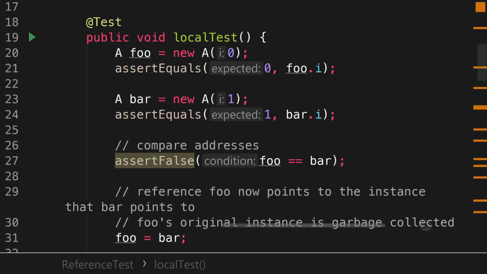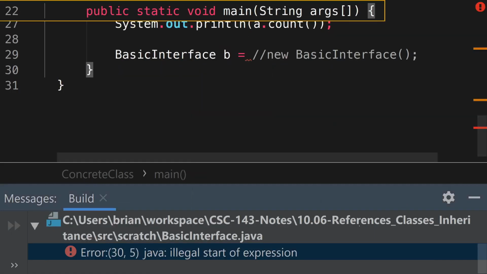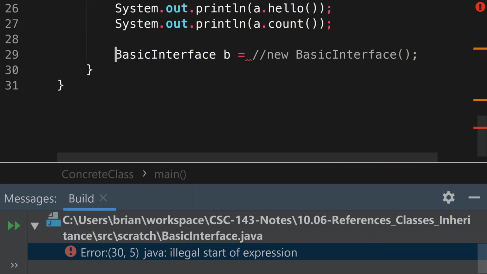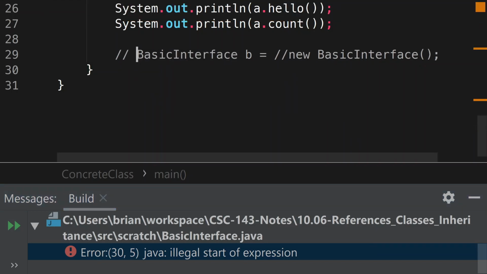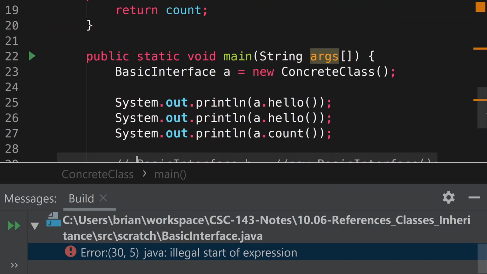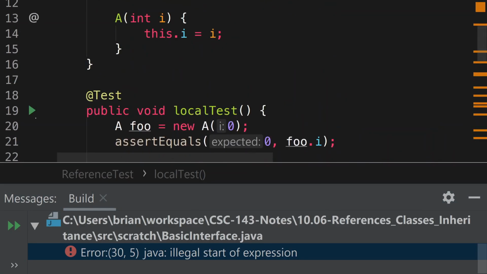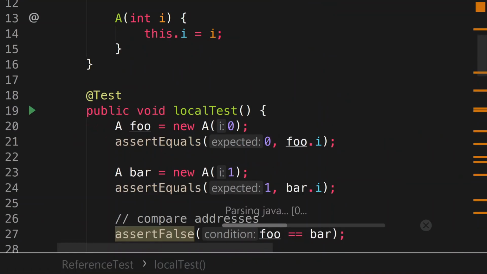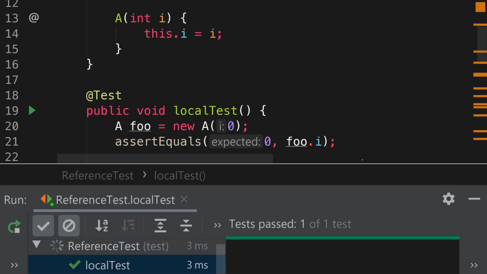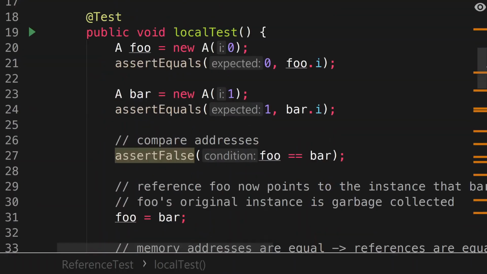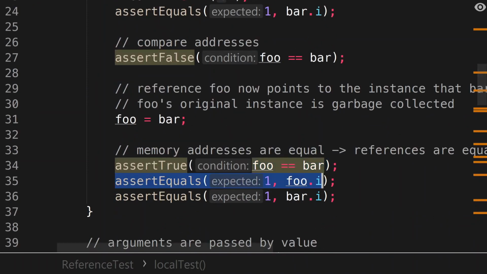Let's go ahead and run this test just to validate ourselves. Whoops, looks like I forgot to comment this out properly. Okay, great. Then down here, I just validate that foo's I and bar's I are going to be the same now that they point to the same thing.